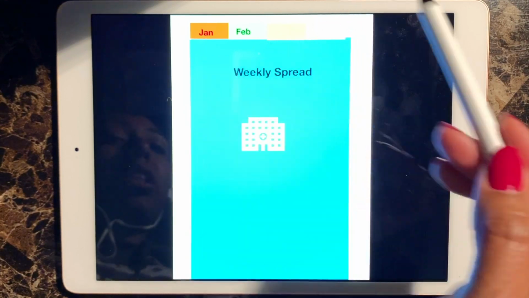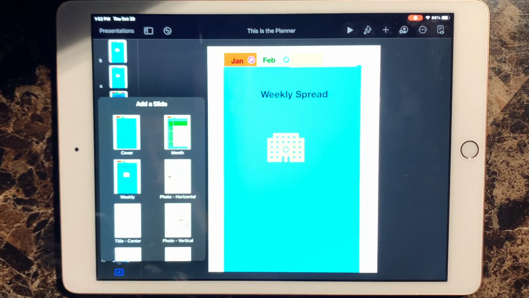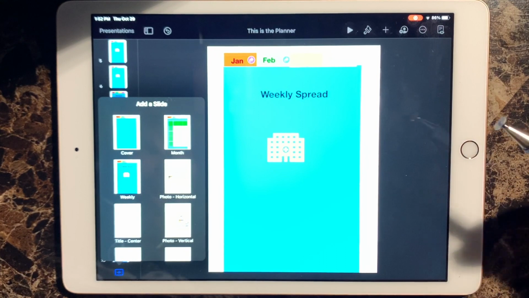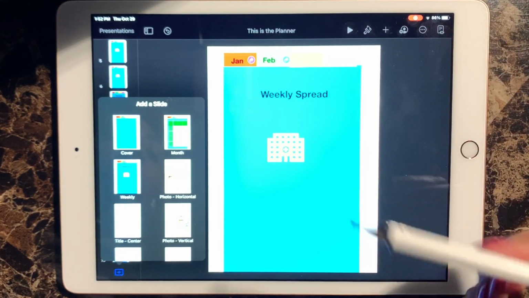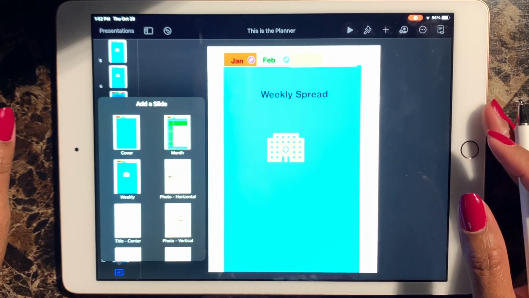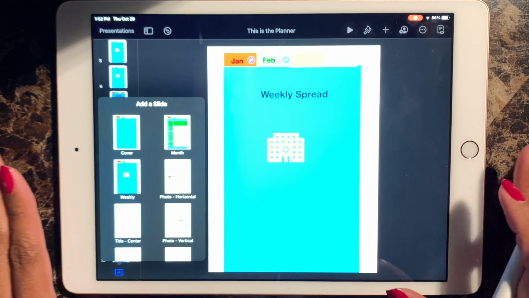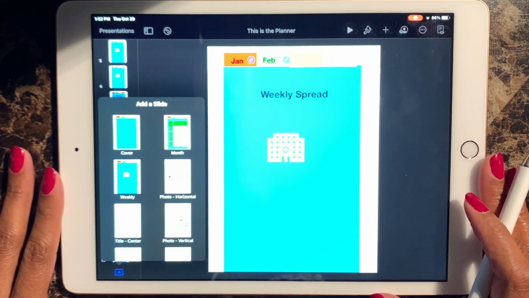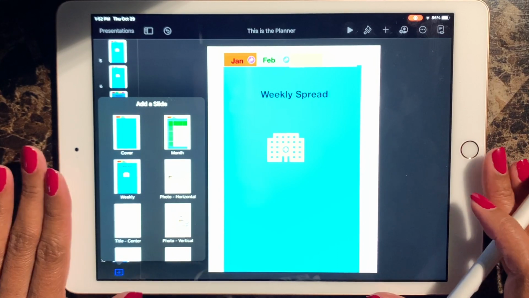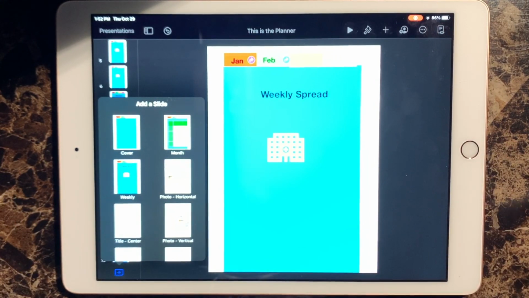So now, let's come out of this. And we're back in here. Now we want to create March, and you will go on and on. I hope that you understand the process that I'm doing and how creating the master slides helps to speed up the process. So in this video I told you what master slides were. I showed you why you would use them and how you would use them. And I hope that you're able to take this information and use it in your creative projects. All the best to you.